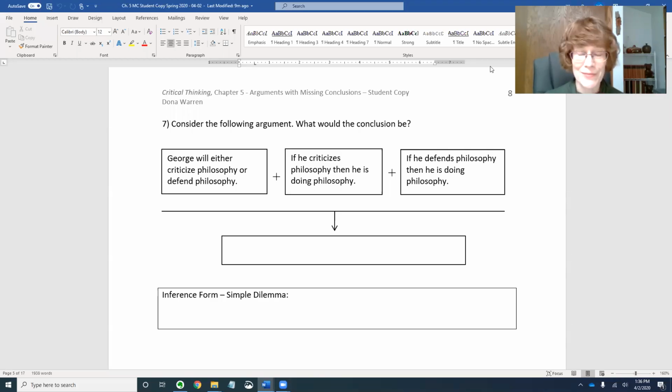Well, welcome back. So far, everything we've done has been predicated upon the assumption that we want to put things together two at a time, not three at a time. So when we've been analyzing arguments, we've really been focusing on two claims. How are these two claims related to each other?